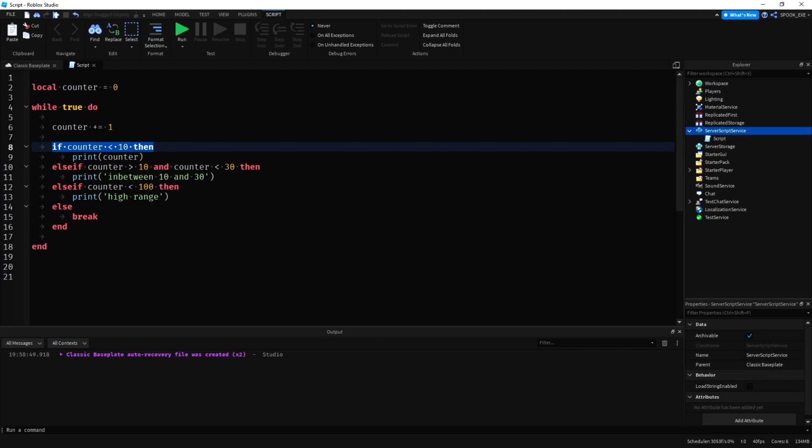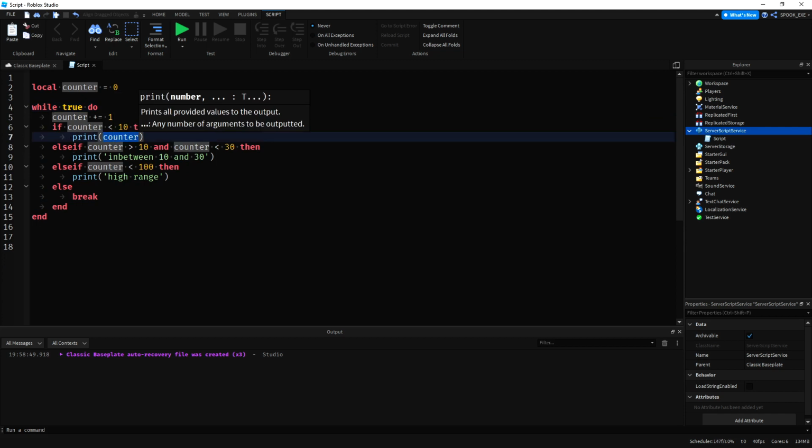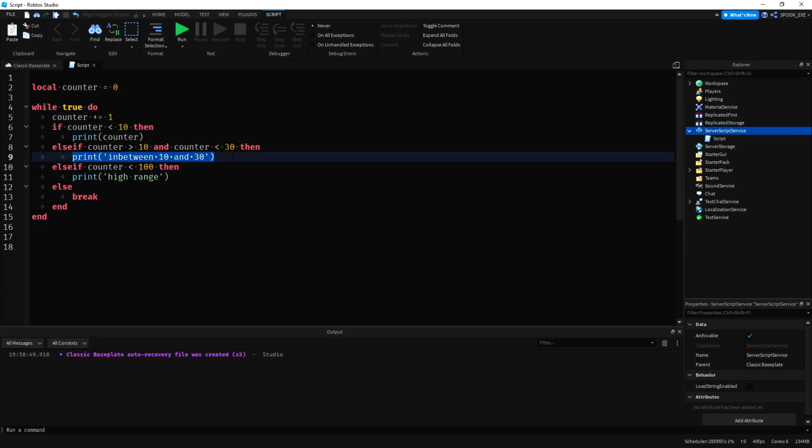But as you can see, this is how we go. And the last else here is else if counter is larger than 100, then. So if counter is larger or equal to 100, this is false. So then it's going to go to this else, which will break. So if I run this, we should see, I believe 0 to 9. We should see maybe 29 of these. And then we should see however many rest are high ranges.